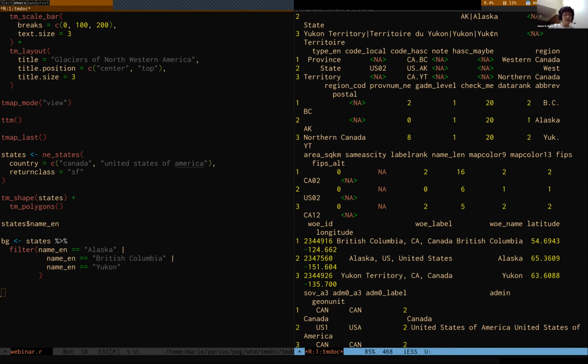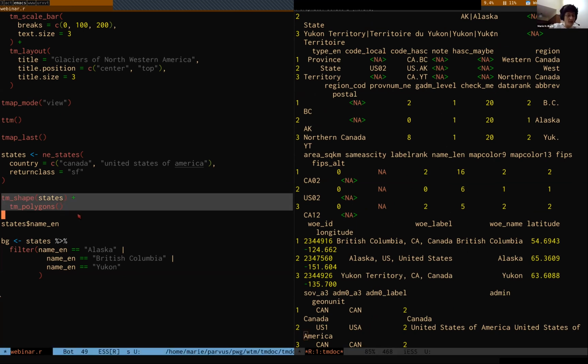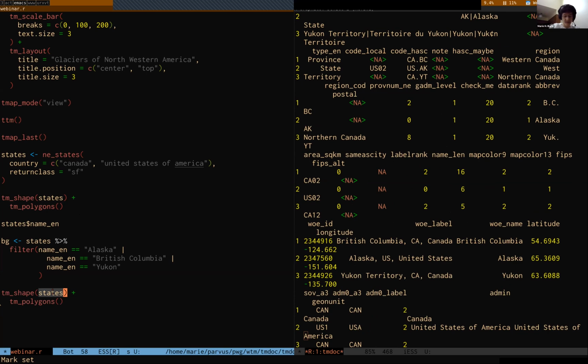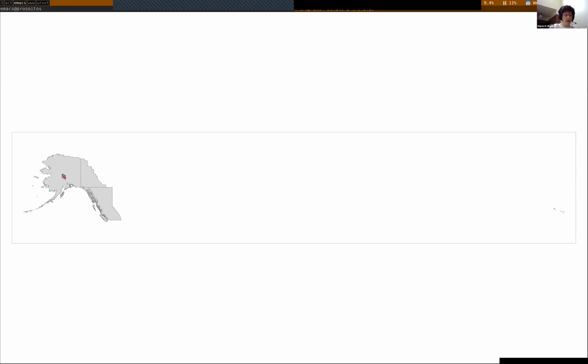Because in this states sf object, each row, each data point corresponds to one polygon that corresponds to one state. So I can then plot this. So instead of states, now I put background. And I have only the states that I have selected.